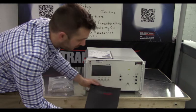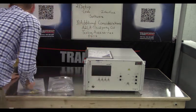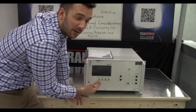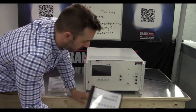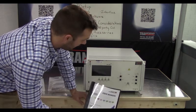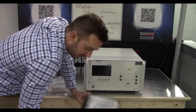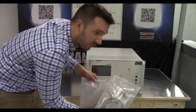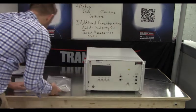A couple of things you're going to get with this piece of test equipment. You'll get this little black folder that contains your calibration documentation. All of our EMC test equipment is calibrated so you can be confident in what you're receiving. You'll also find the user manual, which provides basic and detailed information about this piece of test equipment. You'll also find two bags of cords that provide everything you'll need to do testing.